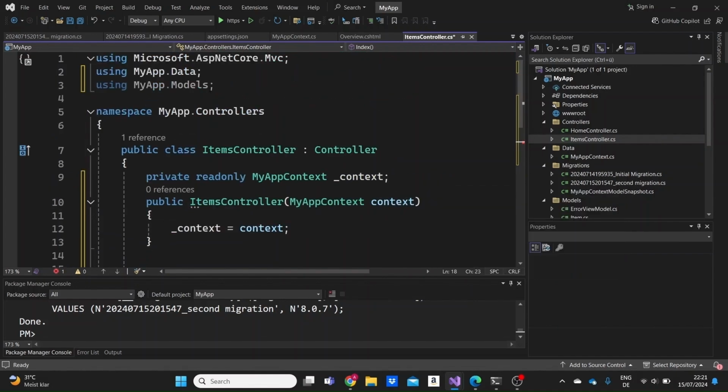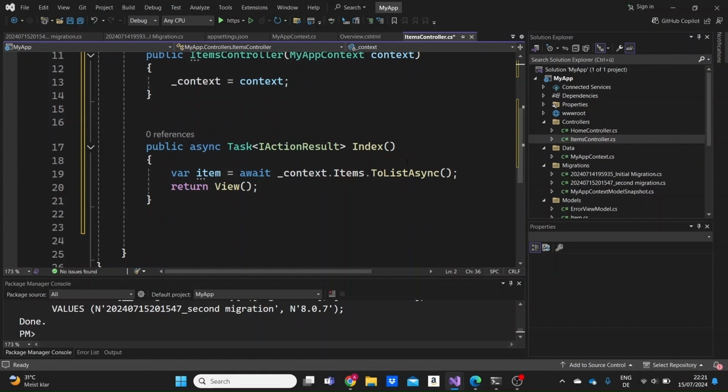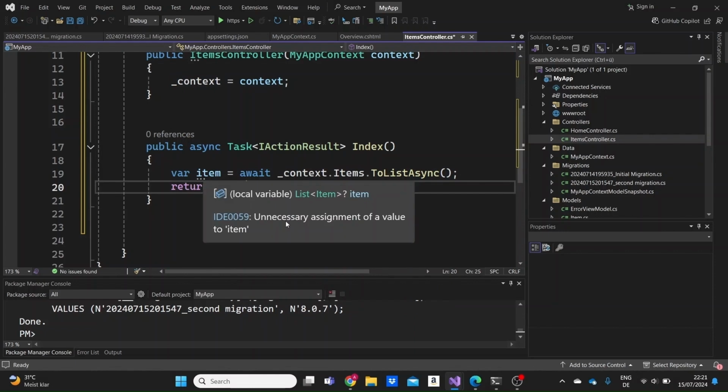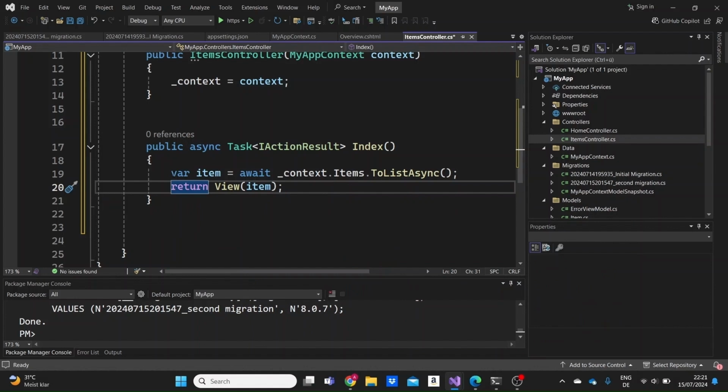We need to import Entity Framework Core in order that it recognizes the ToListAsync method. Now we do not get an error here, so basically what we did here, our asynchronous action method allows us to wait until this task is fully performed, and then it continues to return the view, and the view should contain all of the data that we take here from the database.